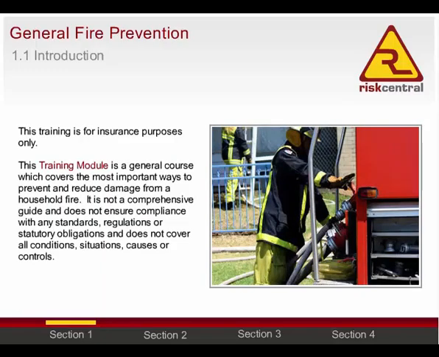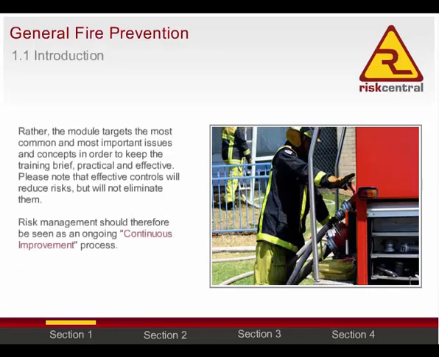This training module is a general course which covers the important ways to prevent and reduce damage from a fire. It is not a comprehensive guide and does not ensure compliance with any standards, regulations or statutory obligations, and does not cover all conditions, situations, causes or controls. Rather, the module targets the most common and most important issues and concepts in order to keep the training brief, practical and effective. Please note that effective controls will reduce risks but will not eliminate them.